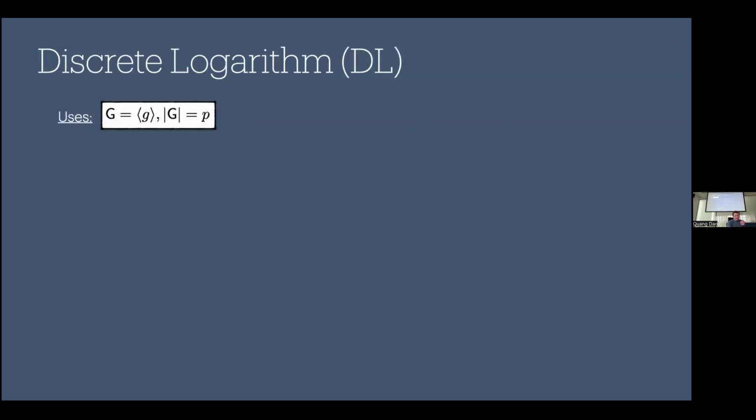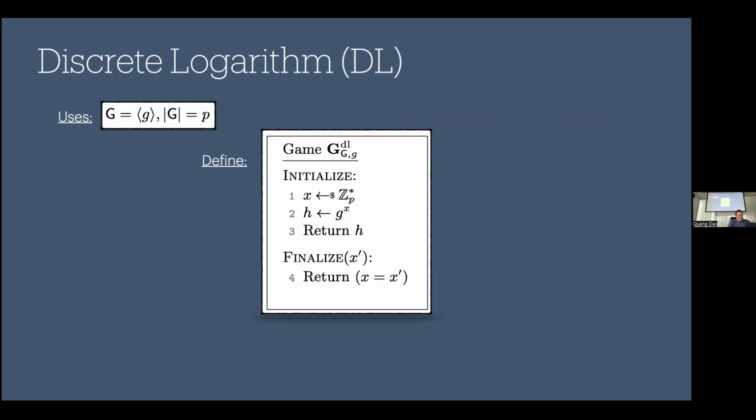Okay, so I've given this talk various places, so the background has been different, but just in case you don't know, I'll define the discrete logarithm problem. I like to use these games with initialize and finalize. What happens is initialize executes, and it chooses a challenge, g to the x. The adversary is given this, we call it h, and it needs to compute x. And there's a unique x, so it needs to compute that x. And as usual, the advantage is the probability that the adversary wins the game.